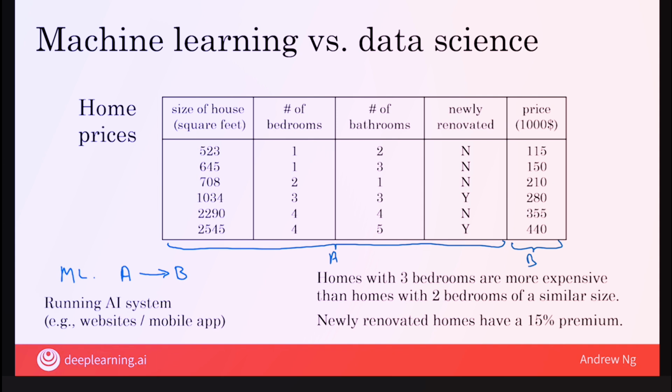Or is it worth an investment to renovate a home in the hope that the renovation increases the price you can sell a house for? So these would be examples of data science projects, where the output of a data science project is a set of insights that can help you make business decisions, such as what type of house to build or whether to invest in renovation. The boundaries between these two terms, machine learning and data science, are actually a little bit fuzzy, and these terms are not used consistently, even in industry today. But what I'm giving here is maybe the most commonly used definitions of these terms, but you will not find universal adherence to these definitions.